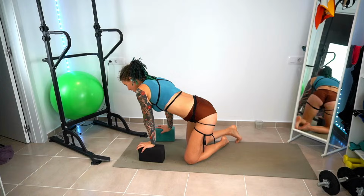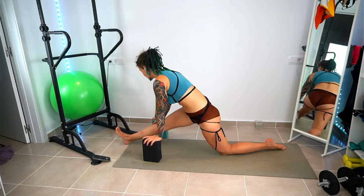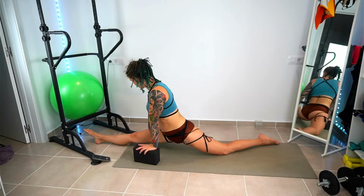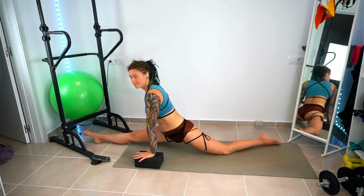So, first side again. Let's start. We're in the half split and we're sliding out using those yoga blocks. Maybe we're further down than before, maybe not. I think I am. Bouncing. Good.